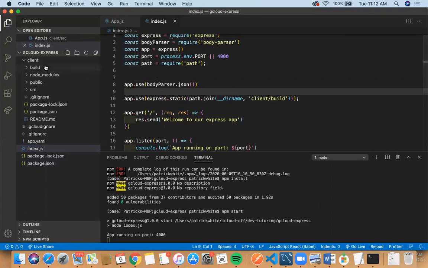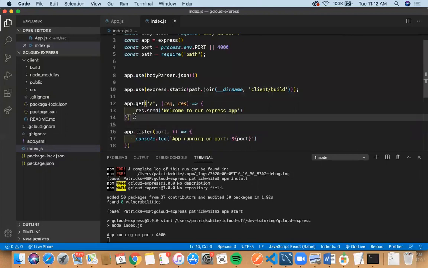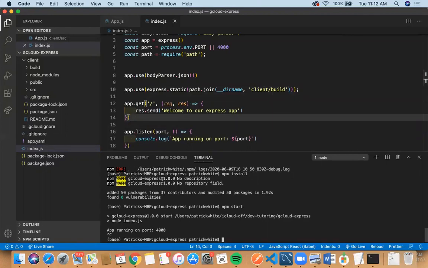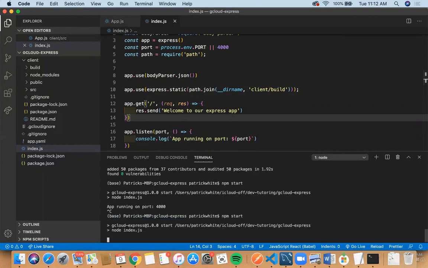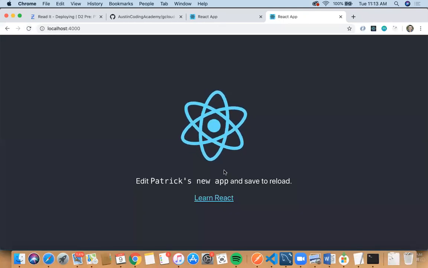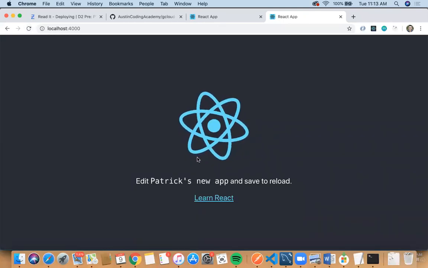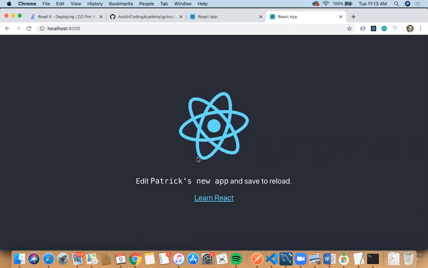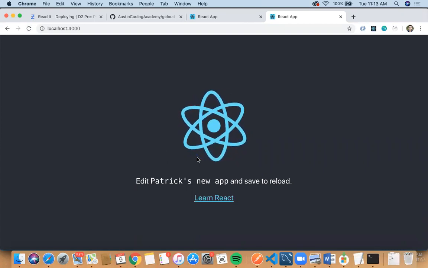So it will serve that static folder whenever somebody hits the main route. I'm going to leave this uncommented out. I'm curious, so let's try it now. 4000, reload, there it is. Patrick's new app.